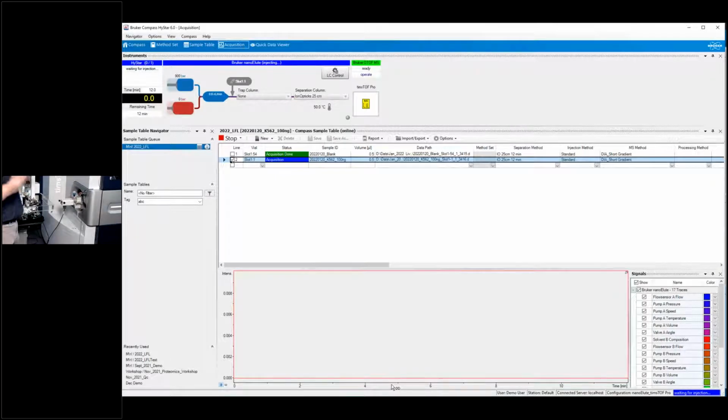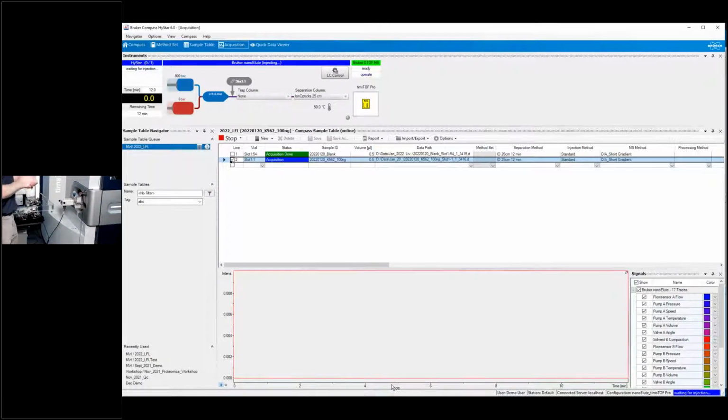At the same time, that gas flow continually sweeps the outside of the emitter, which just helps to keep the emitter clean. And that gas flow is actually just, as I mentioned before, basically lab air that's pulled by the vacuum of the mass spectrometer through the top of the source. And these filters are in place just to make sure that we filter out any of the chemicals in the environment or any dust or contaminants.